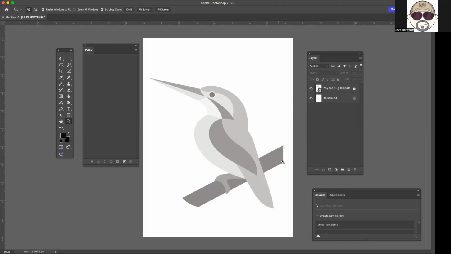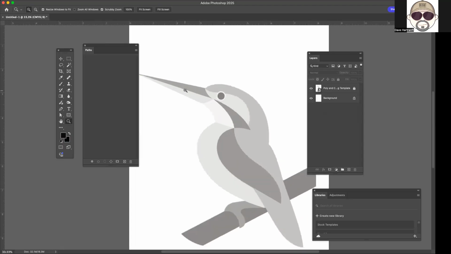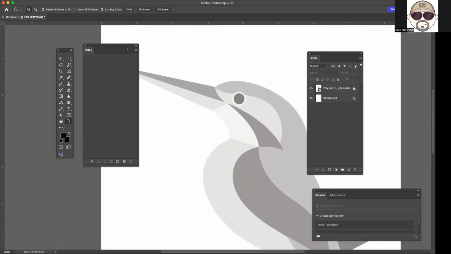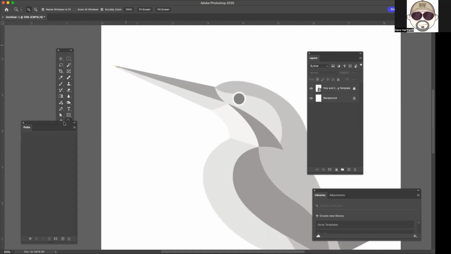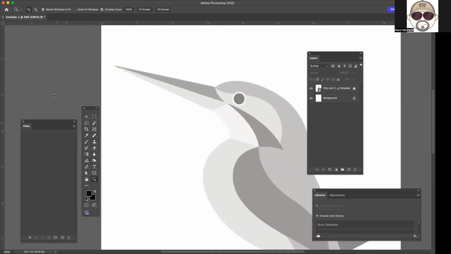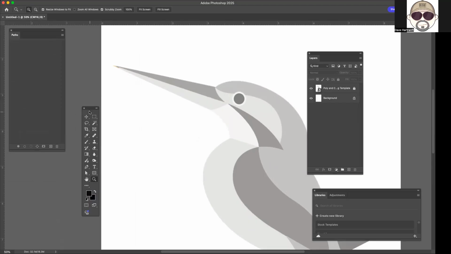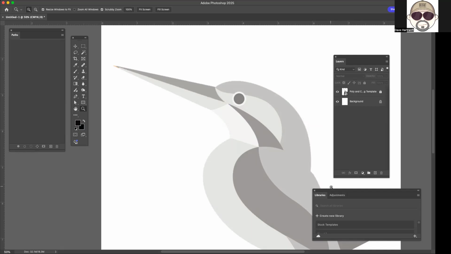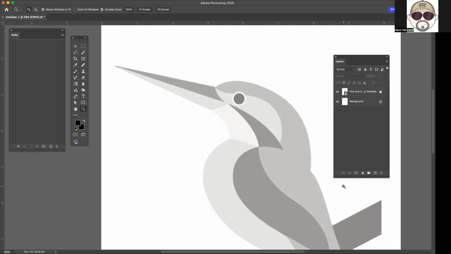All right. So we're going to work on the beak of the bird. We're going to zoom in here and get a good view of that beak. We're going to move our paths over here. We're going to make sure we have the tools that we need. The tools that we're primarily going to be using in this exercise are the tools that you'll use most of the time for drawing in Photoshop for the rest of the semester.